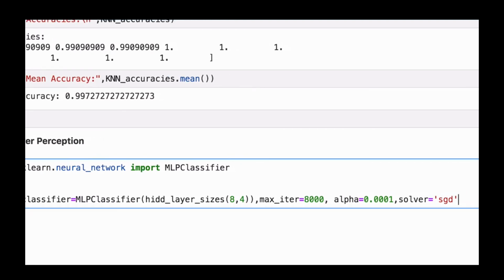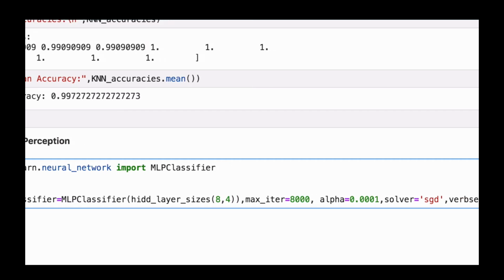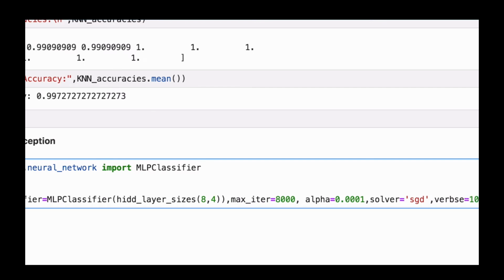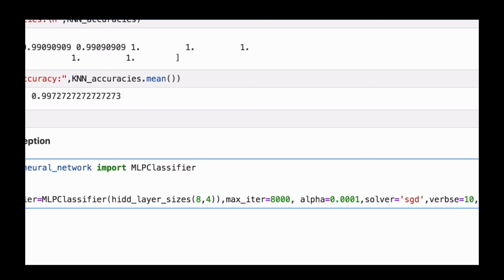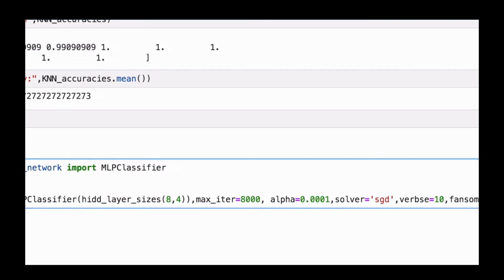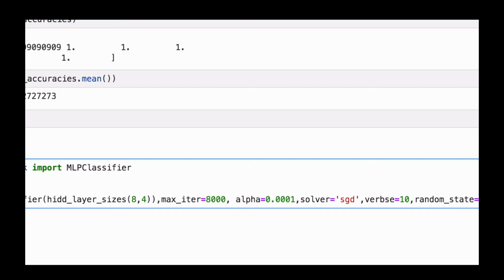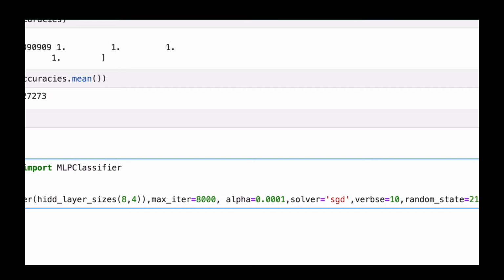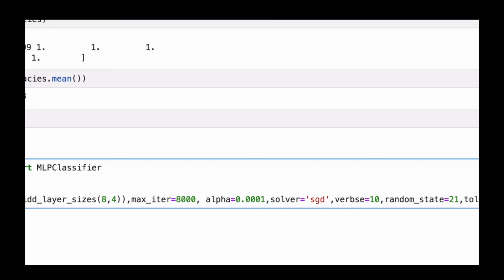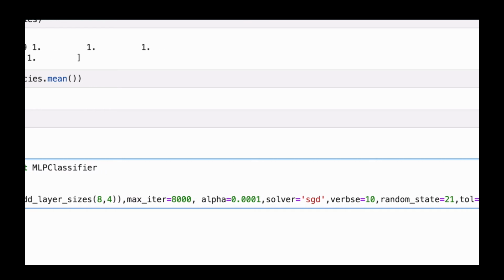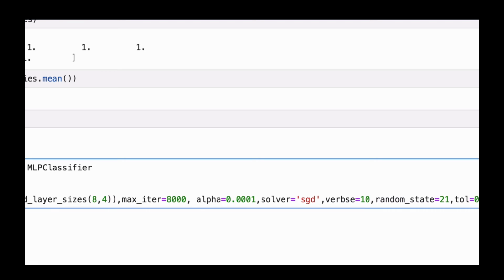And then verbose, and then I'll set a random state. Let me just choose 21. Then I'll set tol to be very small here.